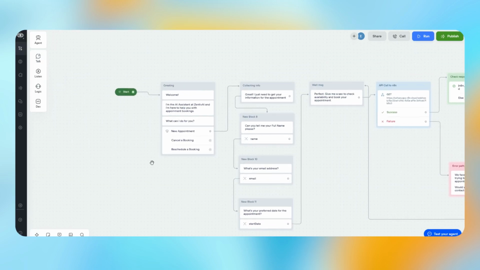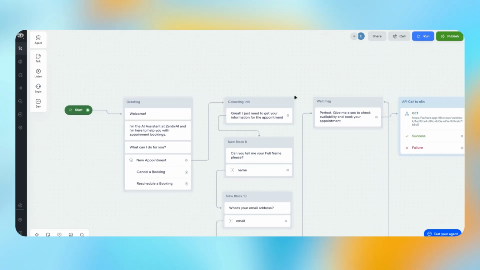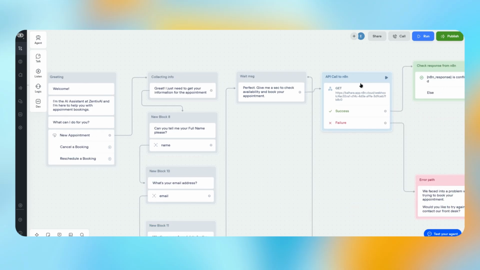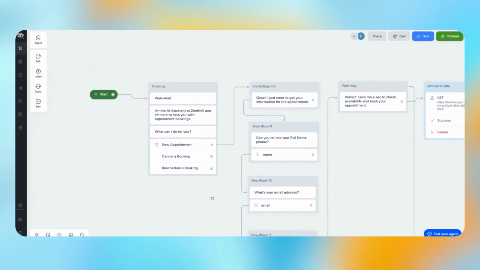All right, so let's move on to the Voiceflow workflow. So the first thing, I'm not going to explain a lot about how to build these collecting data parts and things like that. We'll focus on the integration part in this video. So let me quickly walk you through what's happening right here.